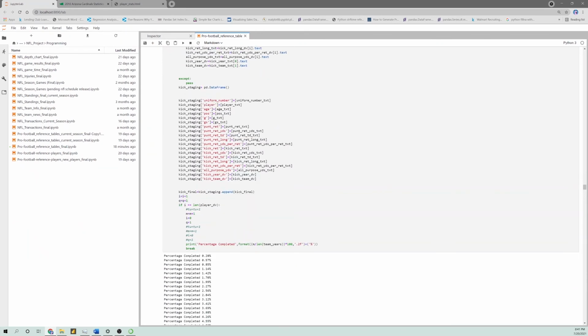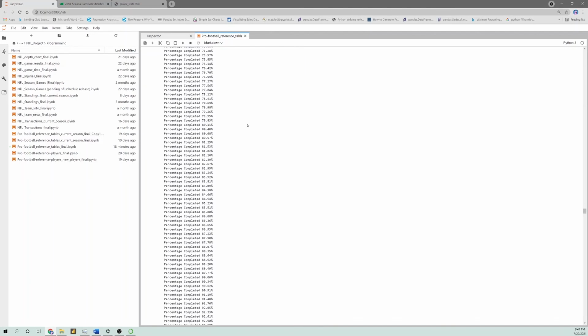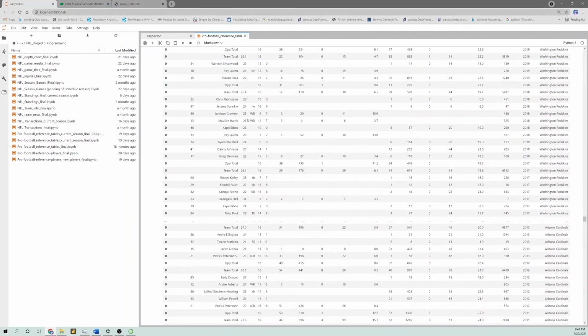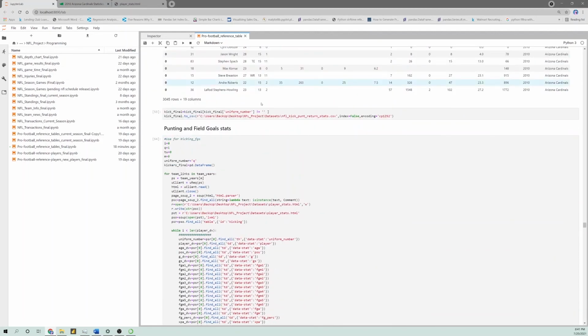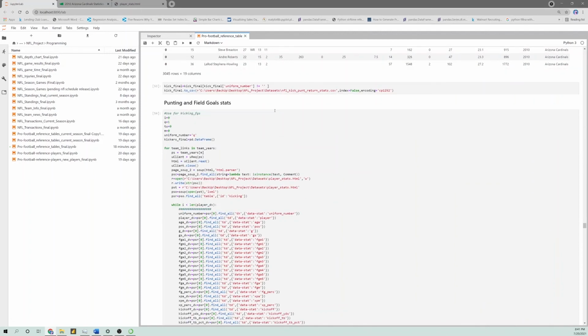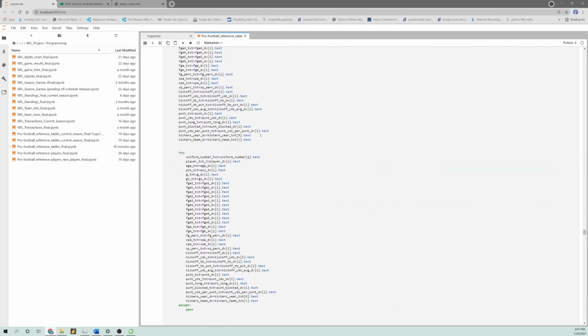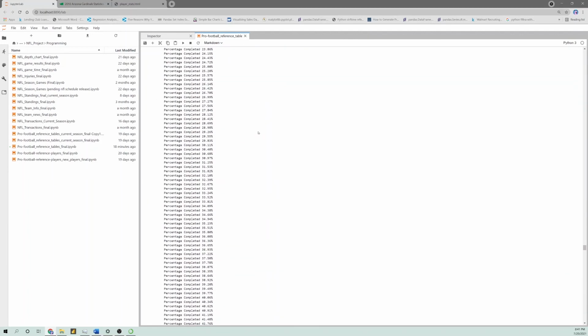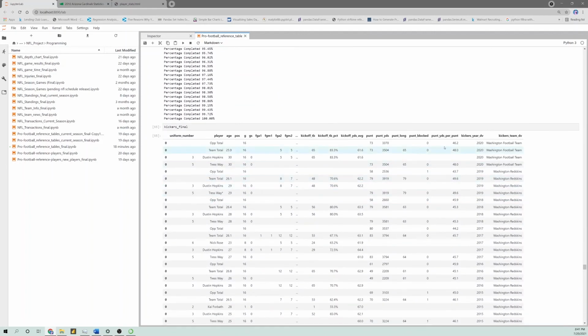So again, going through the kicking table now, you see it's being completed, and this is what the kicking table looks like. And then again, going to remove those rows and export it to a CSV file, excuse me. We have punting and field goals. This is what the data frame looks like.